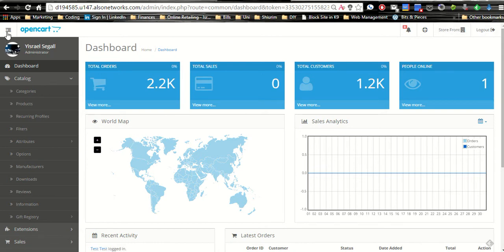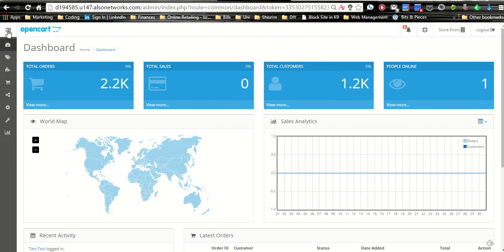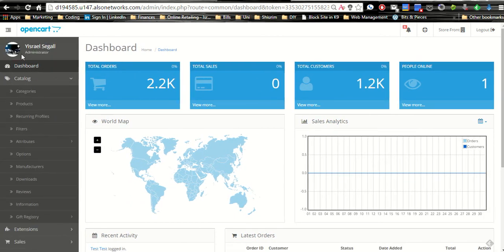So you see here we are on the dashboard screen. I've got my dashboard over here, the menu out, so you can see exactly. You can minimize this by pressing this button over here, and we're going to keep it out. In this tutorial, there are two stages in making it easier for customers to look at manufacturers, and we are going to do both. But this tutorial will be split into two parts: just the creation of it and then putting it on the home page. So this is part one.